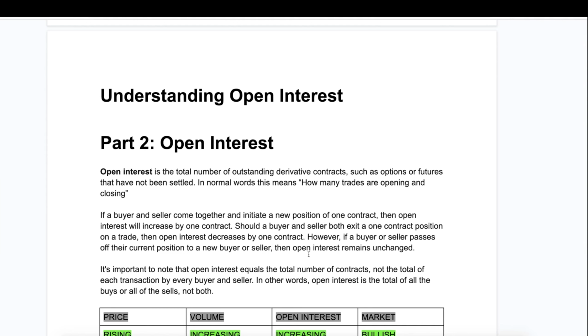All right, if I go ahead and hit market buy, however many contracts I put on that trade, open interest is going to go up by that much. If I open a trade that has 1 million contracts on it, open interest will go up by 1 million. If I close that trade, okay, open interest will go down by 1 million.